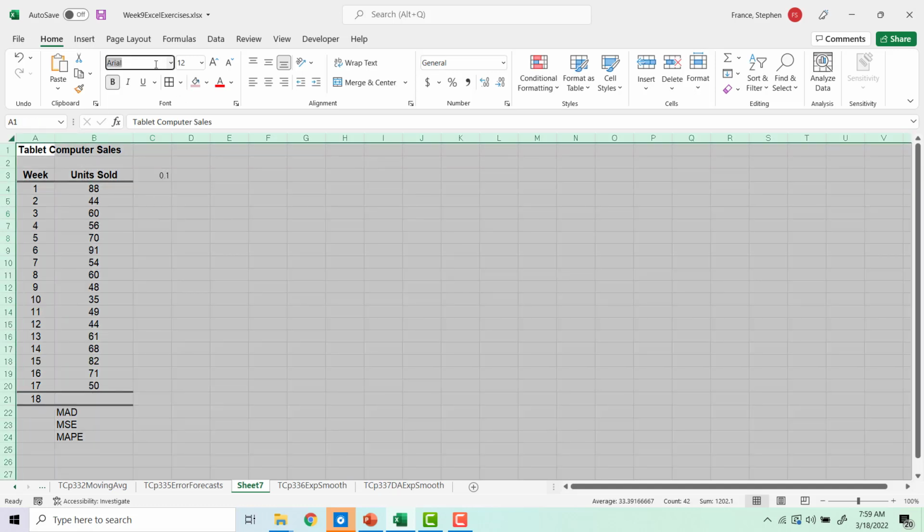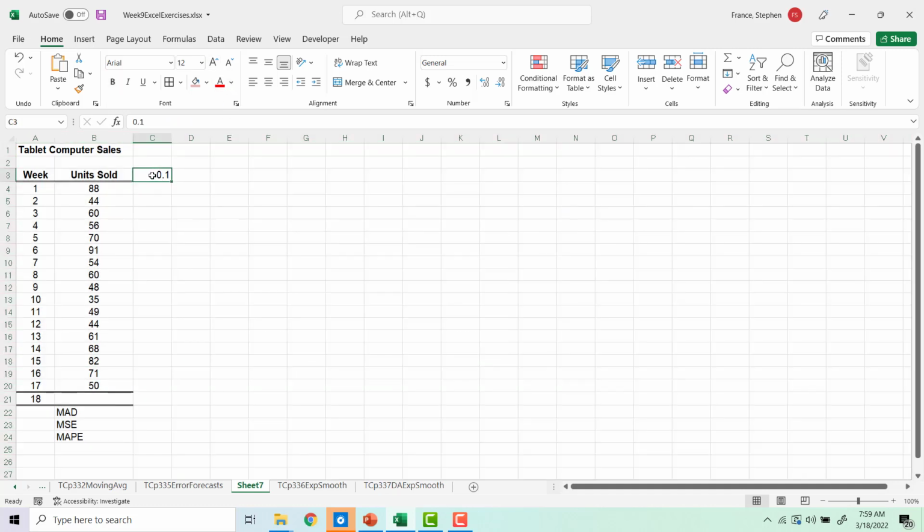So let's just put the whole sheet on Arial 12 to avoid having to update. And our first one, if you look at the spreadsheet on page 337, we're doing 0.1 to 0.9. So we're going all the way to K. So I'm just going to put in D3 equals this plus 0.1. And then we can just select up to K and control R. And each one is 0.1 plus the previous cell. I'm going to do this like the book does it, and then I'm going to do it my own way because I think there's a more efficient way of doing it.